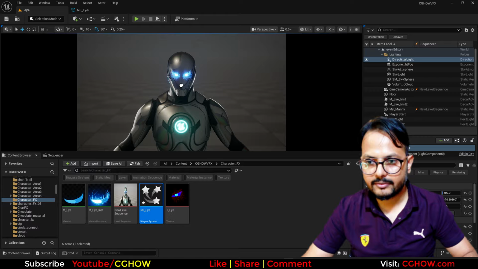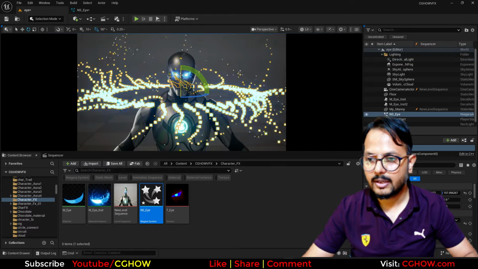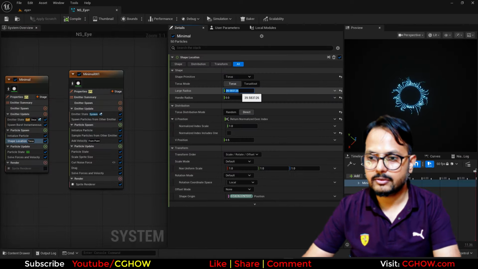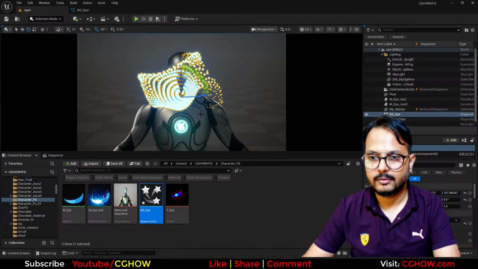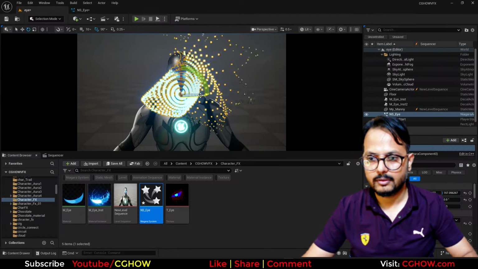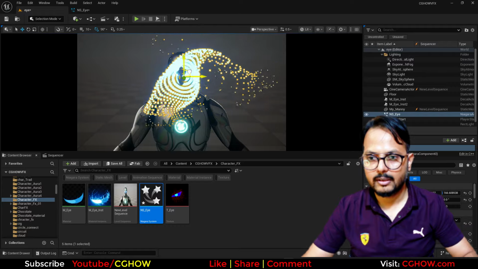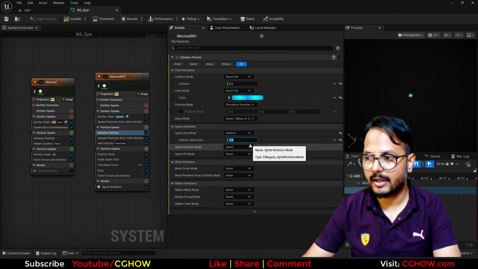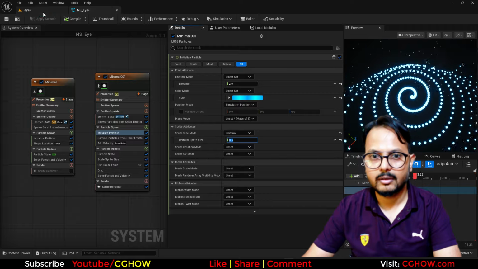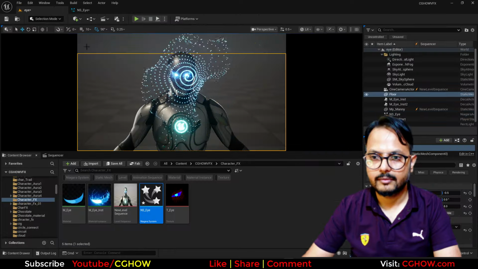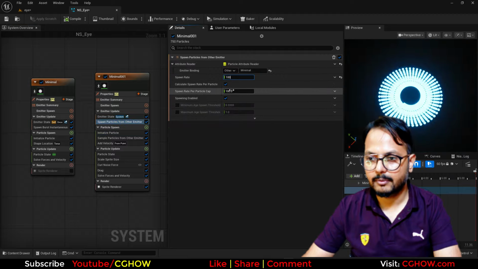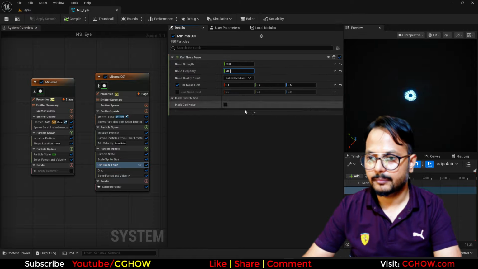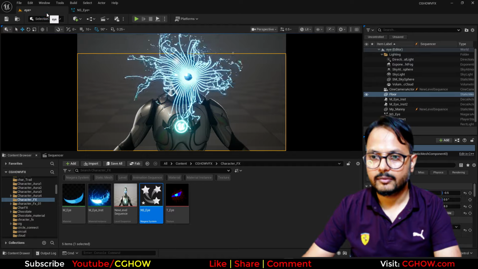Then you can drag this effect here, or you can drag it in the sequencer, and we need to rotate it 90 degrees, but you can see it's too big, this torus, so I'll just make it 2. Now at 2, the particle size is too big, so I'll make it 0.5. And we can increase a little more particle and make the curl noise maybe a little more big frequency.